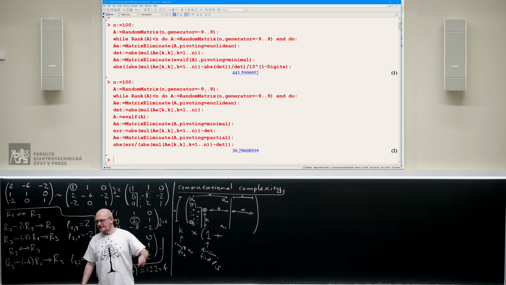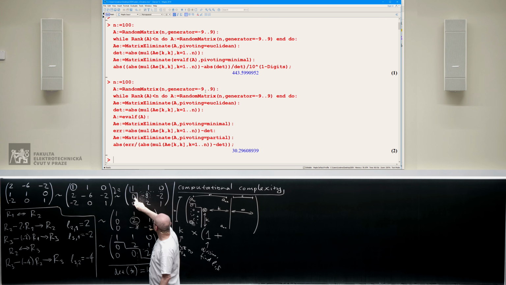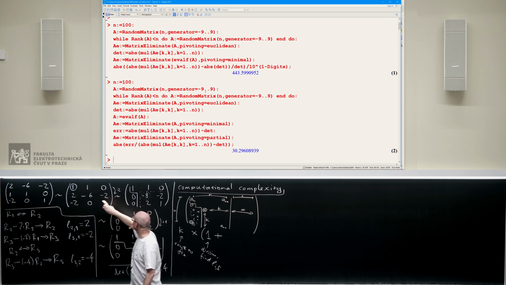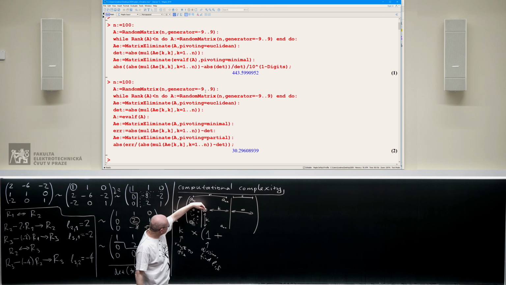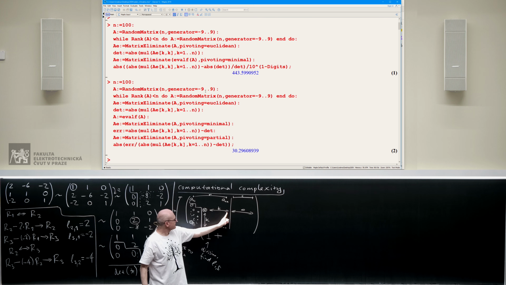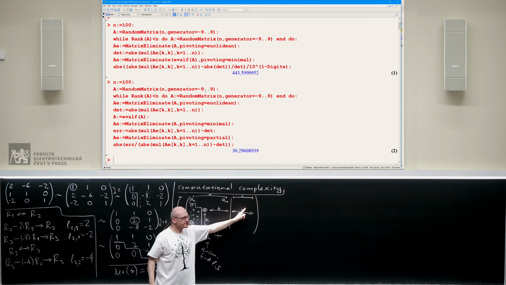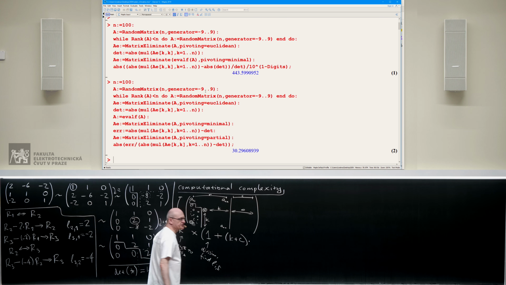After we find this, we start doing the parallel operations. Now, how many of them do we have to make? First of all, this 0 here can be done without any calculation at all, because if you calculated L properly, then this will be 0. You just put it there. So what we really do, we are calculating new numbers in the other columns. So how many numbers do we have to calculate when we are doing a specific row? We have to go from here, keep subtracting. So there will be k numbers that we have to fix, but also c numbers that we have to fix. So that's k plus c numbers that we are changing.